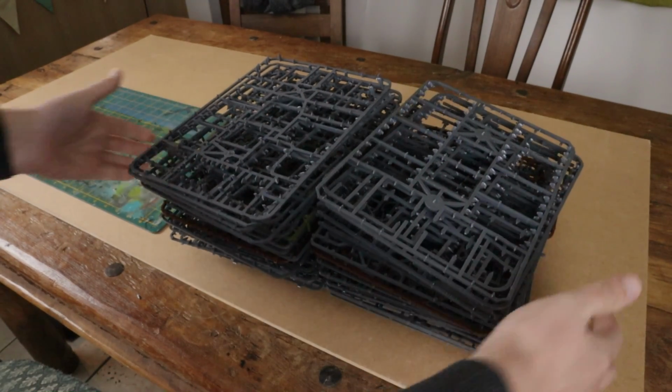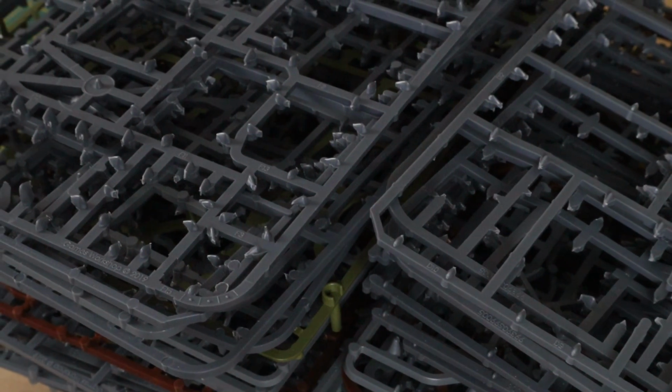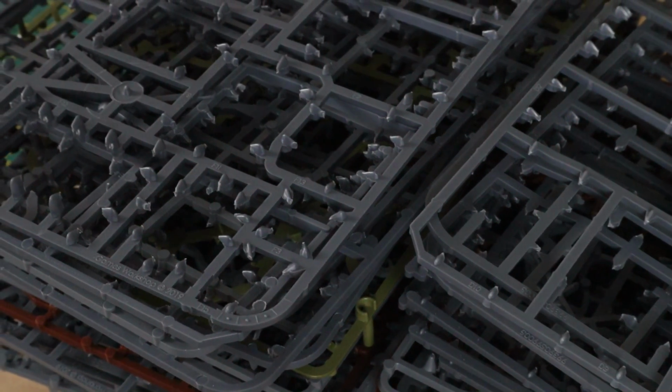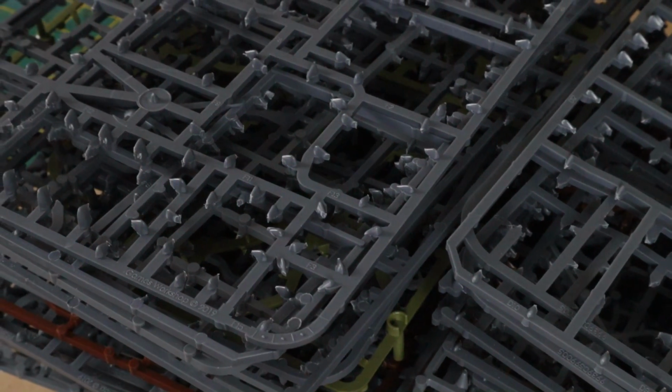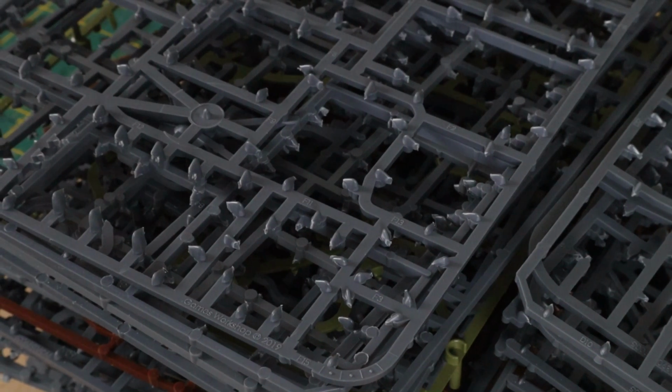It's not just unpainted models. I have another pile of shame. These are sprues, the frames that the models I make and paint come on. You have to snip out the bits and then assemble them, but once you're done and you've removed any spare parts, you're left with these empty frames.